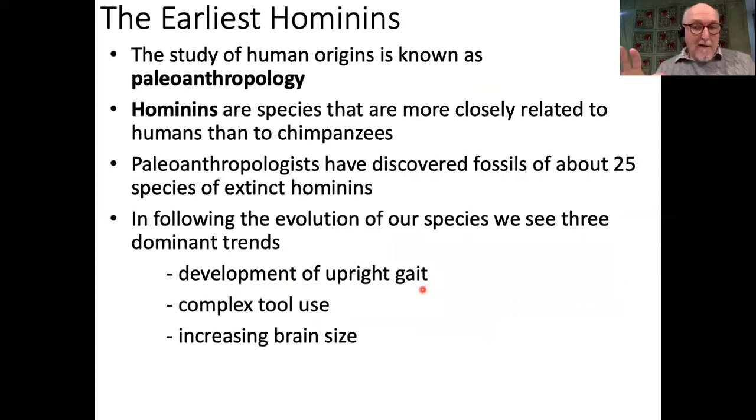As we trace the evolution of the hominins, we can see in the anatomy that those constraints which constrain them to walking on all fours are gradually lost. And it appears to become extremely advantageous to move to an upright stance. Why? We don't exactly know, but there is one theory which may interest you. And that is that if you stand upright, it gives you a much wider view around your environment.